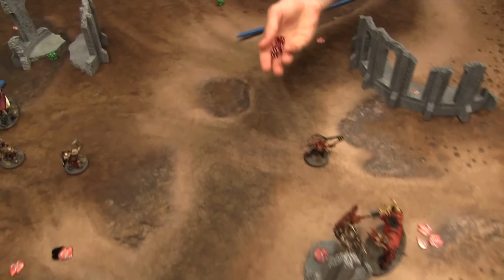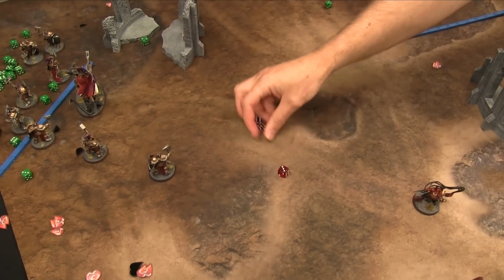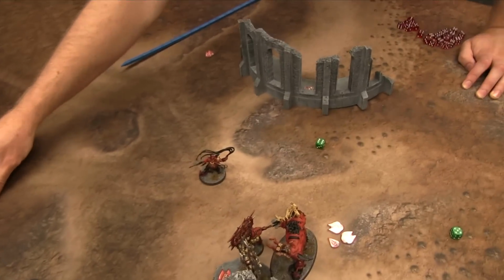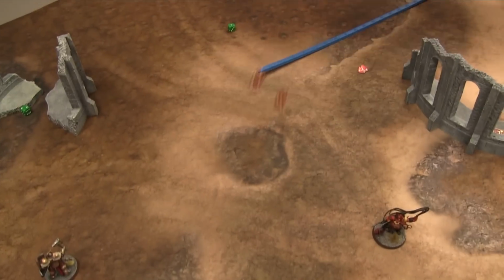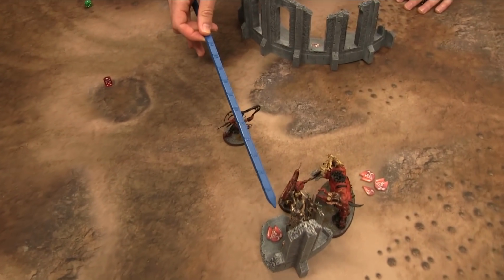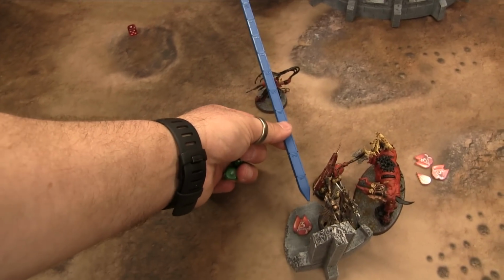Shooting phase. 3s to hit and 4s to wound. Get him good. 1. No rend. No rend. Okay. Here comes the Bloodstoker. He needs 6. That'll be good. I don't think that's enough. Oh actually, yeah, no, it's good. You have half an inch. Oh, half an inch. Yeah, from anywhere in your model. Okay. So you're there. You're good.